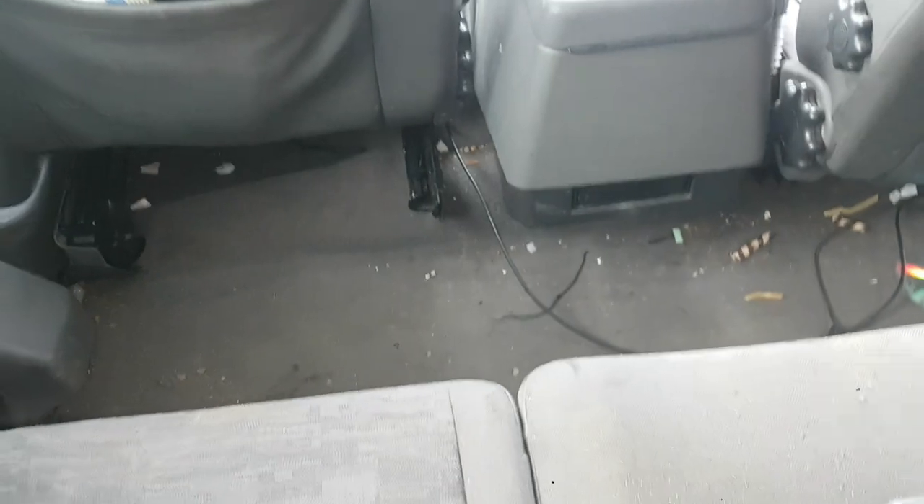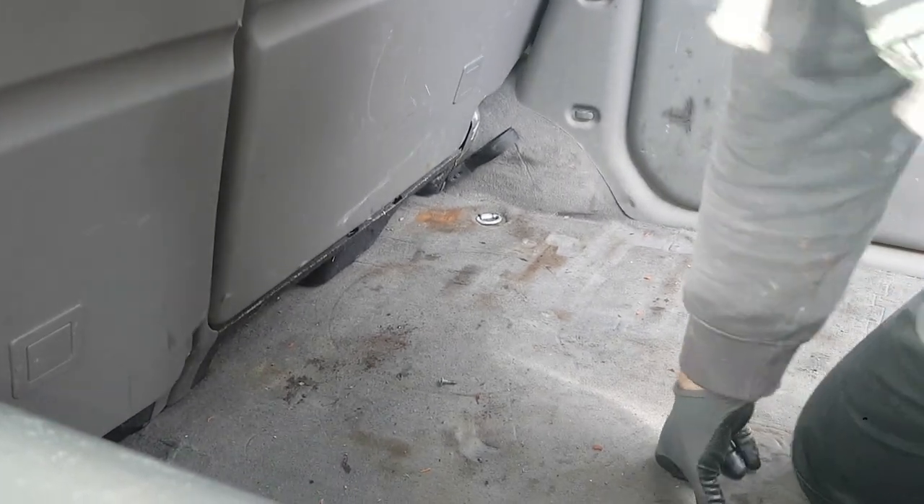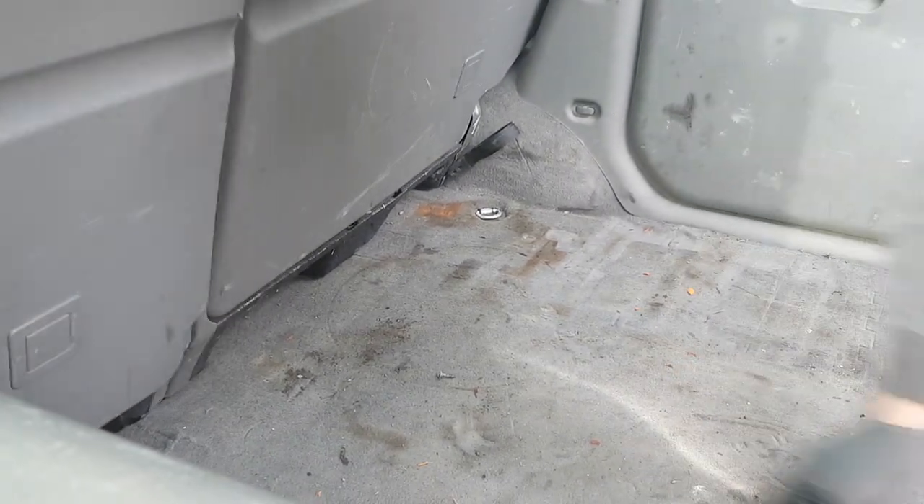Well, finally actually getting around to doing it. I'm just putting my glove on here to actually get rid of this horrible carpet out of this thing. Because as you know, when I planned to go off-roading, I kind of went a little bit off-roading in our field. I plan to cut the carpet out because, as you know with your Discovery, look in the footwell - it's a tad wet. It's been like that for not too long, so I'll try and cut the carpet out and get rid of it.